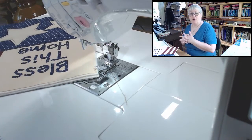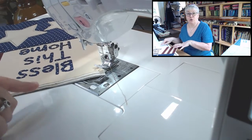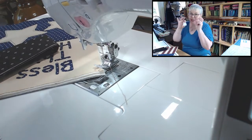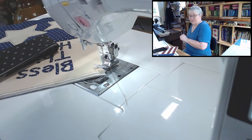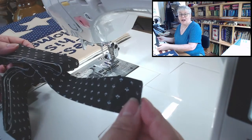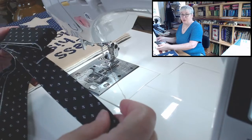Now, again, if you've come in after we got started, the pattern gives you measurements for your back fabric when you cut it to do a self-binding, but I cut mine exactly the size of the top, which is 12 inches by 12 inches, and I'm going to do a traditional binding, but the way that I join my ends is going to be a sort of little shortcut. All right, so let's come over here and start a binding. I've already cut my binding strip and prepared my binding, right? I like cutting most of my bindings at 2.5 inches wide and then folding it in half. And so that's what I've done for this particular binding.